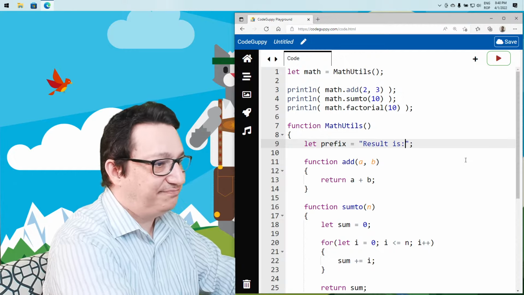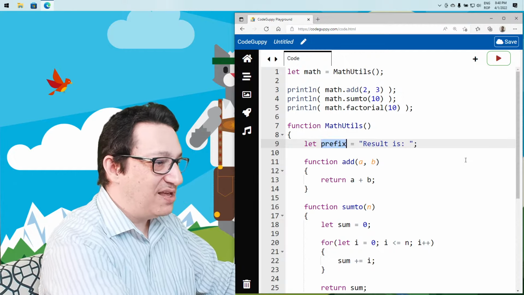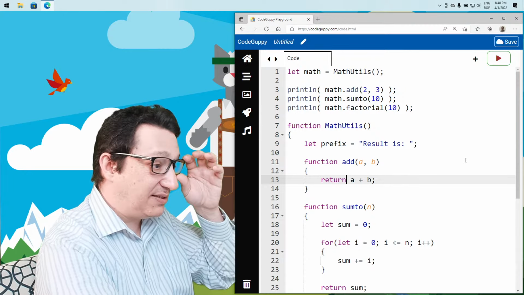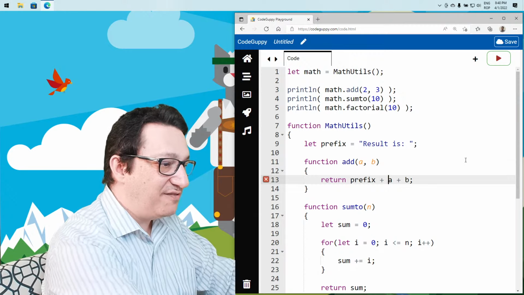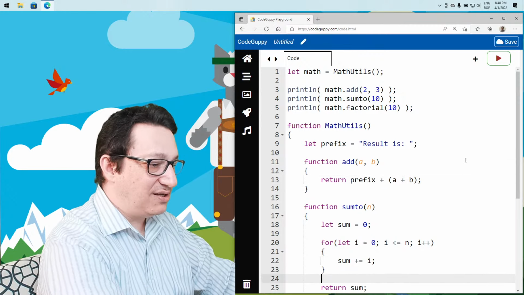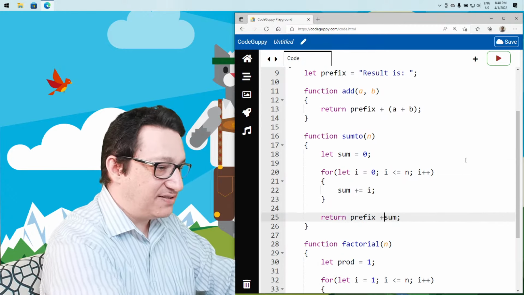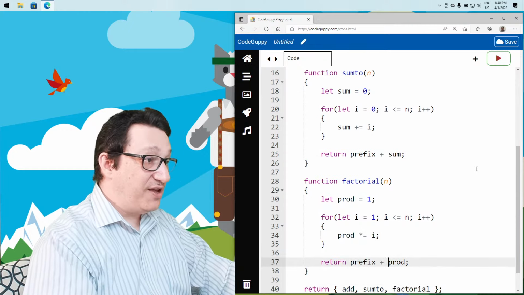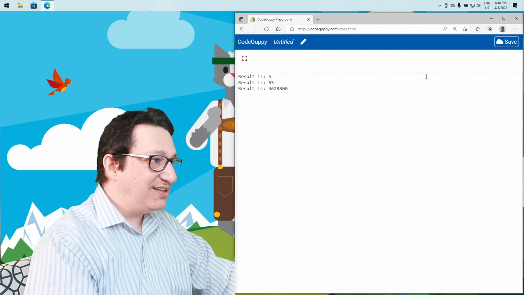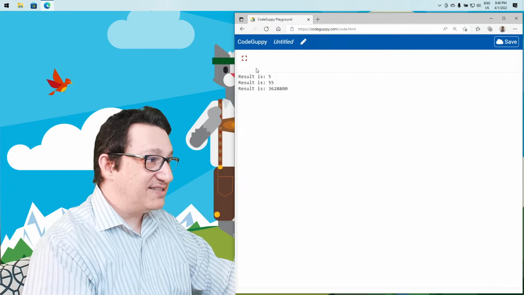Result is, we'll just name it like that, right? So these functions will return not numbers, but actually strings. So we can just return prefix.sum and so on. See? And now if we run it, we should see that string is here.